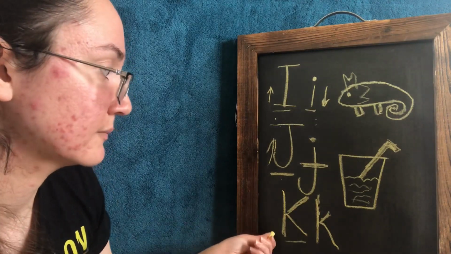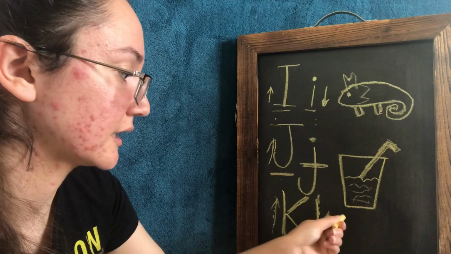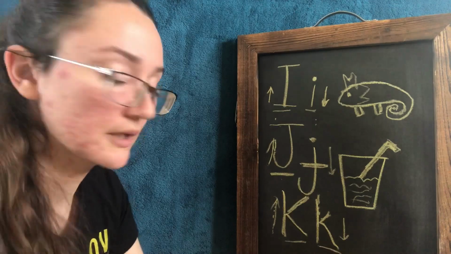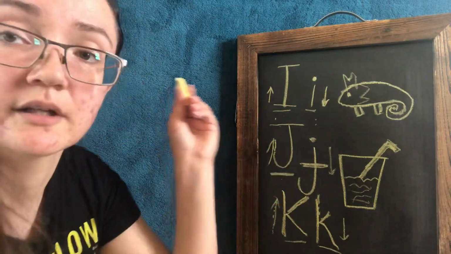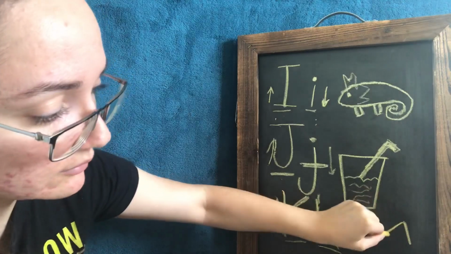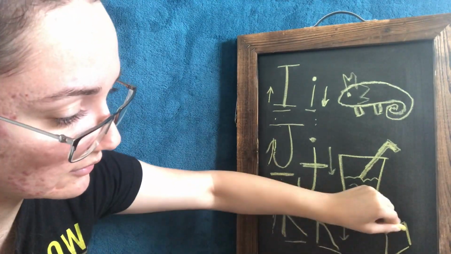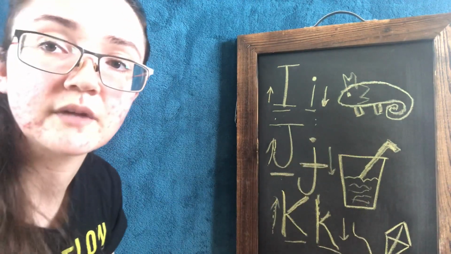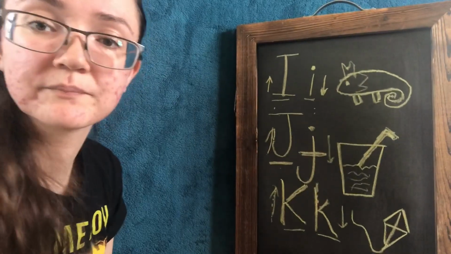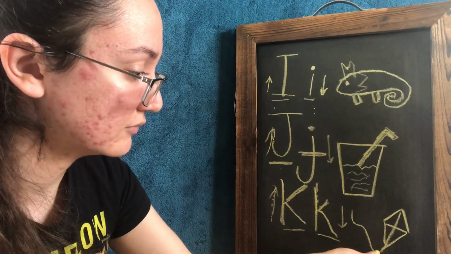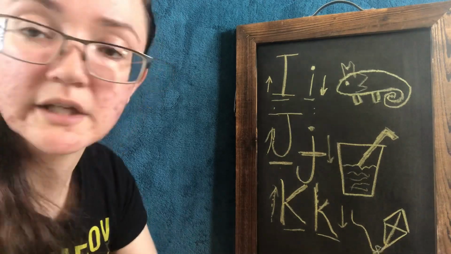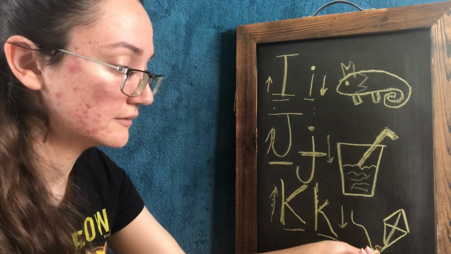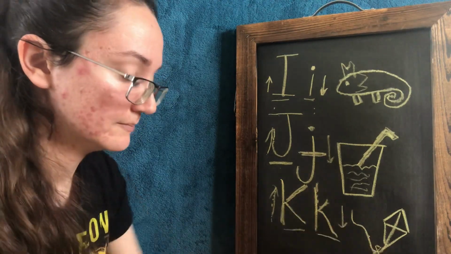So yeah, uppercase. Ooh, sorry about the dragging. Lowercase K. Kite. Kite starts with K. So you draw a little diamond. Like this. This is a kite. Can you see my kite? Not really. Now you can see my kite. And sometimes they have little bows. But we're not here for the bows. We're here for the letters, okay? K for kite.